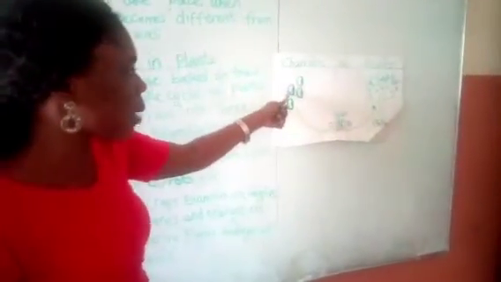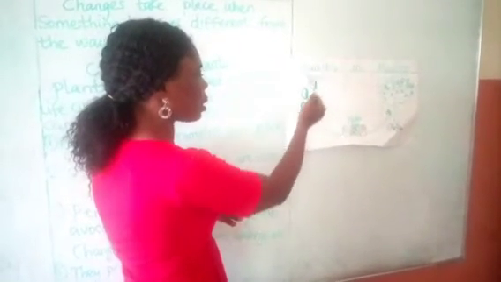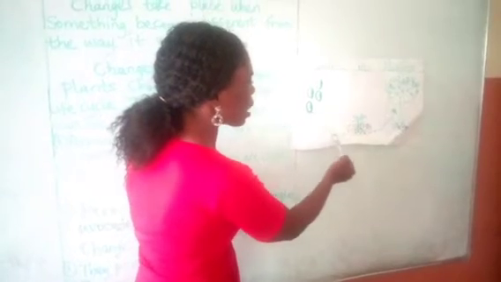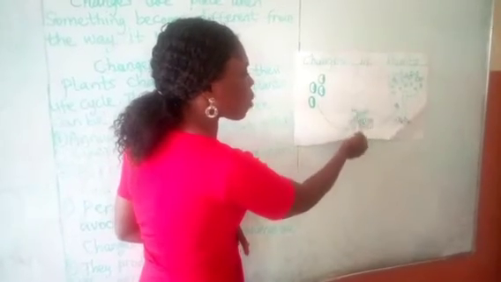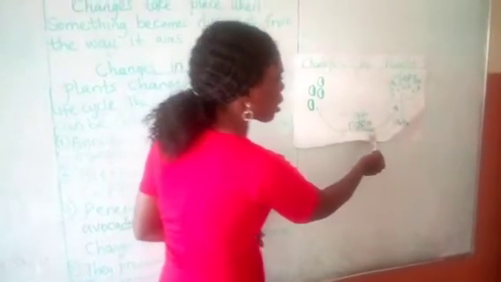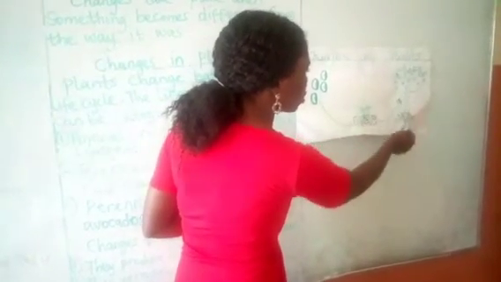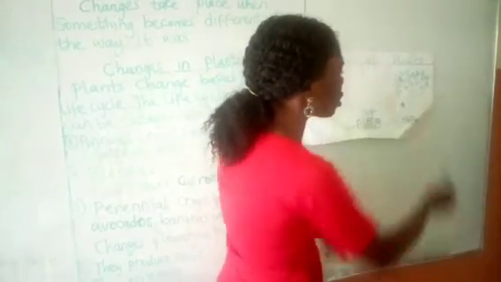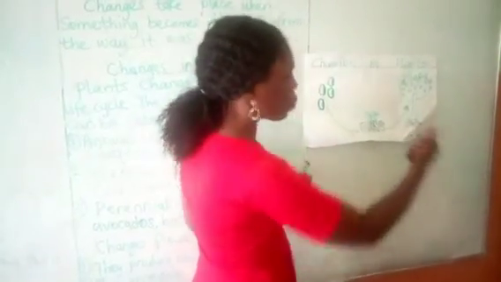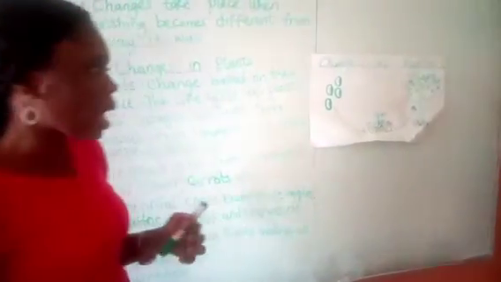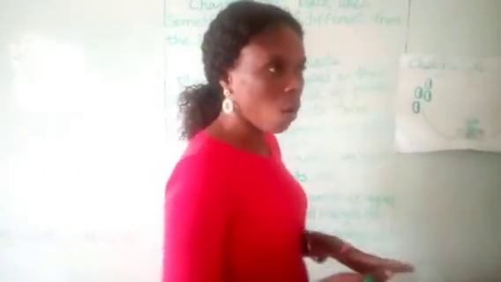As you can see here, this is the orange seed. When it is planted, it passes through this stage, and you see the leaves gradually coming out. This part of it is what we call the seedling. Then from there, it develops and gets to the adult plant, which gives us a tree. You can see our beautiful oranges on the tree. As it is now, we can go there because they are ripe. We can pick any one of them and consume. So those are some of the changes that flowering plants undergo.